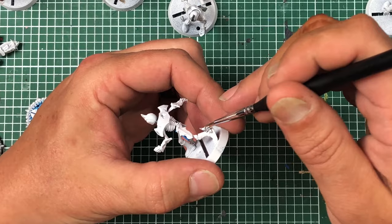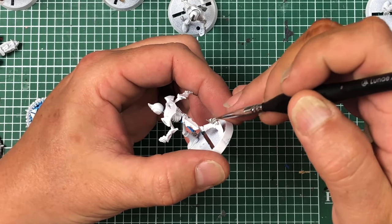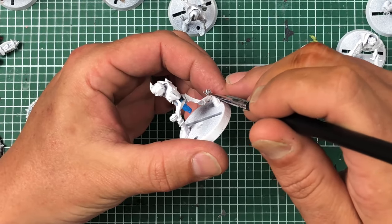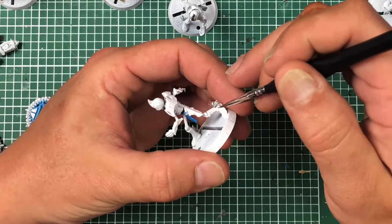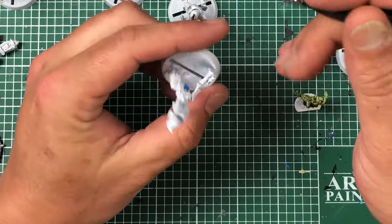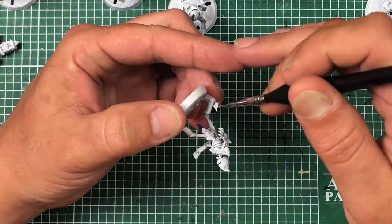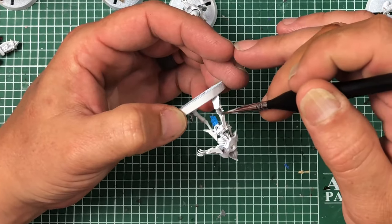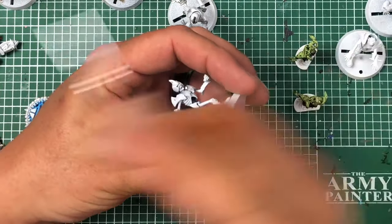I kind of ramble when I paint — feels like I'm talking to someone, so I figured I'd record it. I lost my train of thought — that's part of the brain injury thing. The smallest pause, like just walking from one room to another, can cost me whatever I was thinking. I can't tell you how many times I've gotten up to get something, gotten into the room, and completely forgotten why I went there. I go back to my original room, remember, go back to the other room, and forget again. Biggest pain in the butt.